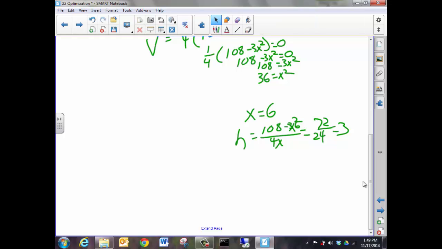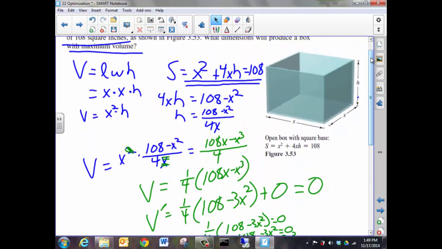Now, do we need to worry about endpoints? Remember on Friday we talked about, aren't there physical constraints also to this? X has got to be bigger than something and got to be smaller than something, doesn't it? Could X be 0 here? Why not? Then we don't have a box, right? Okay. By the same token, could H be 100, and I guess it could be 108. Could H, yeah, H could be anything.